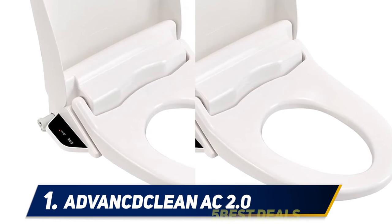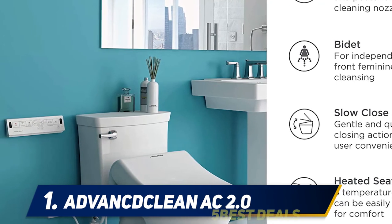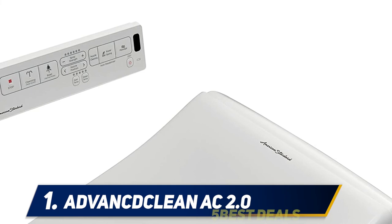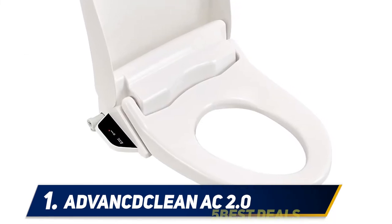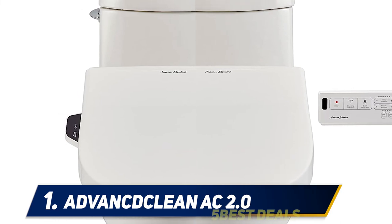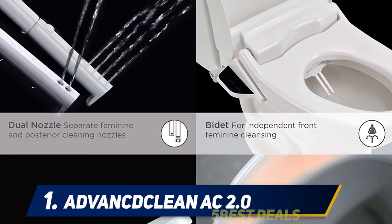One user review: I purchased an American Standard because I had American Standard toilets with elongated bowls — what the brand says this seat should fit. However, the seat would not cover the bowl fully. A professional plumber spent at least 40 extra minutes removing and reinstalling it, and ultimately had to place a piece of paper under the mounting plate to get it to lock. This seat does not fit a Champion 4 elongated right-height one-piece toilet 1.6 GPF — what a waste to pay a plumber to find that out.